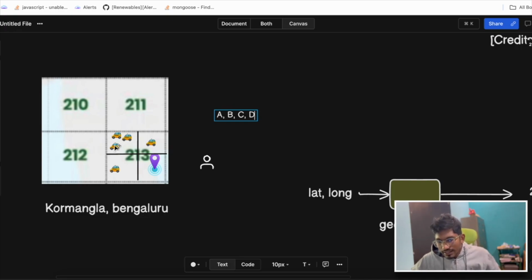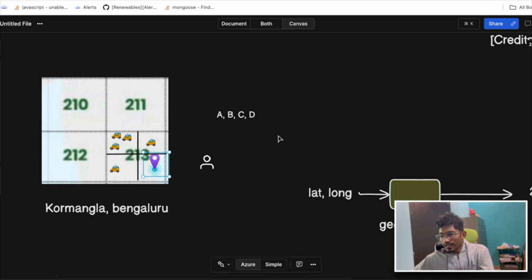So let's say this is A, B, C and D. Okay, in clockwise manner I am typing A, B, C and D. Now if you see, the user is located in quadrant C, right? So the first priority, the quadtree algorithm will give it to subquadrant C. What it will do, it will first try to search for drivers or taxis in this quadrant. That means because you are located in subquadrant C, it will try to fetch drivers in this location.